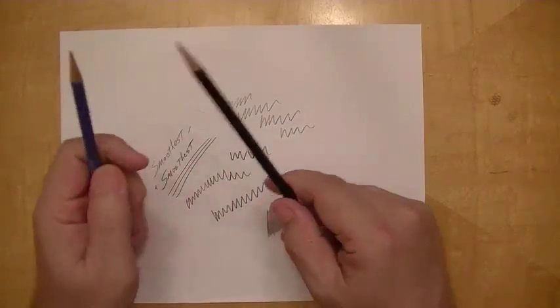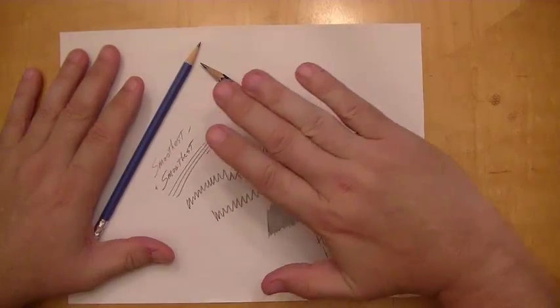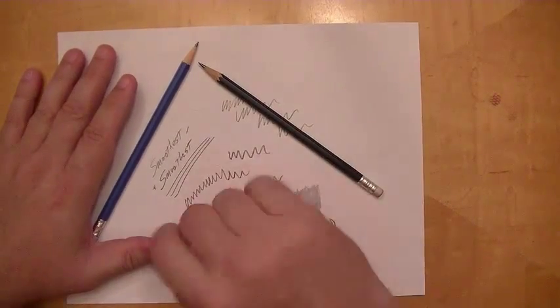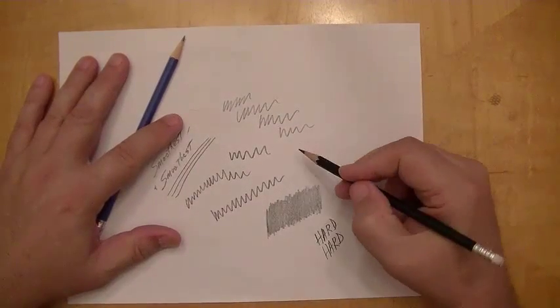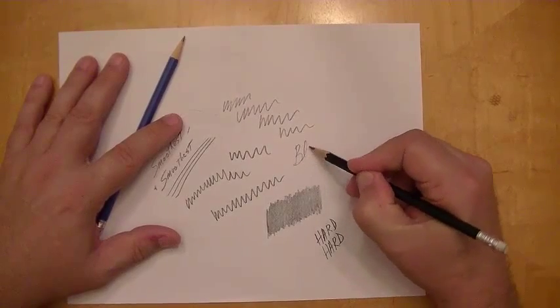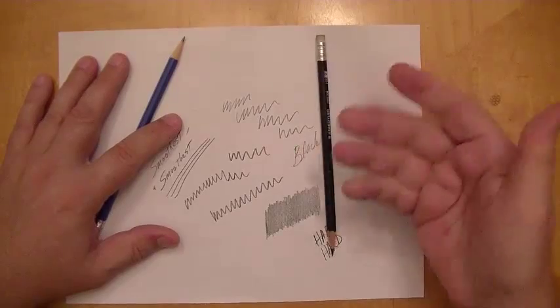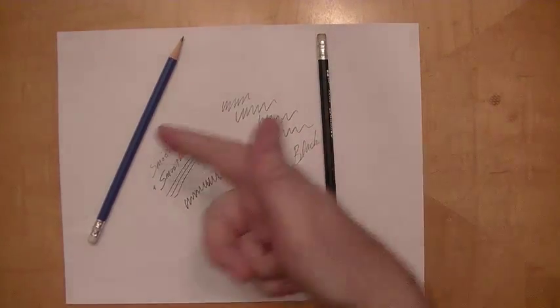But other than that, if you like a nice, smooth kind of, like maybe it has a little wax in it, kind of crayon-ish, I don't know. It's just very, what I like about Blackwings is because of that feeling of just gliding on the paper. I would choose the black one. I mean, that would be my winner, and it is personally my winner of the two.